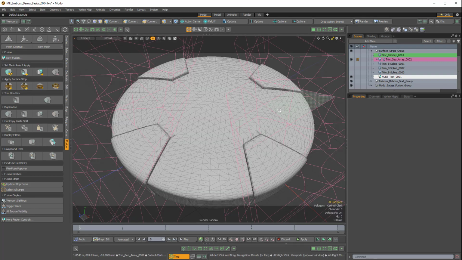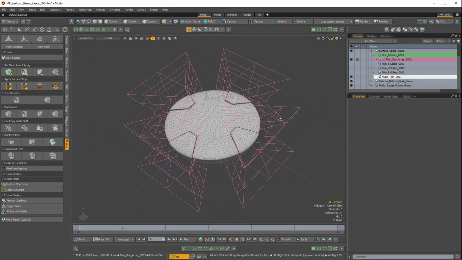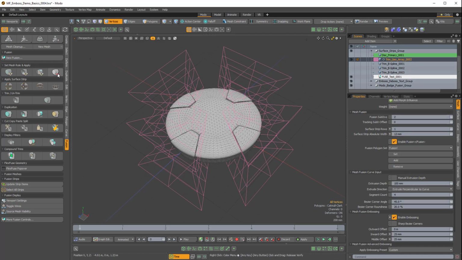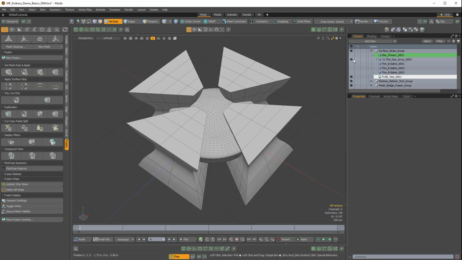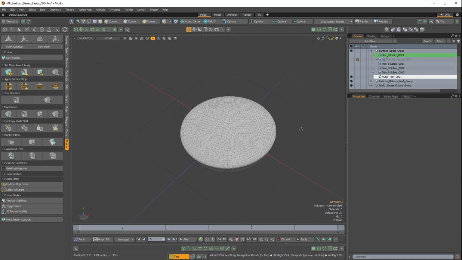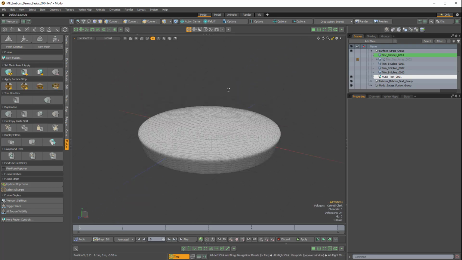So let me just get rid of this example, go back to perspective view, and I'll remove this item, this subtractive trim, from the Fusion. So I'll just click this button here in the Fusion side tab, this little red minus, to remove this mesh item. And I'll just hide that and deselect it. So now let's talk about curves.